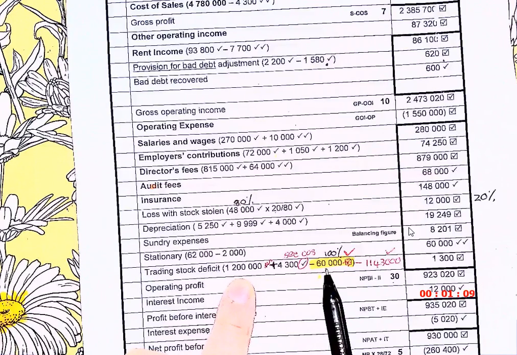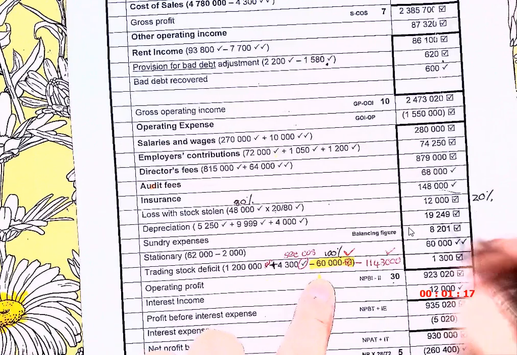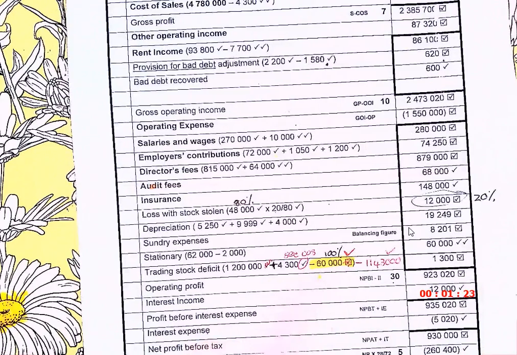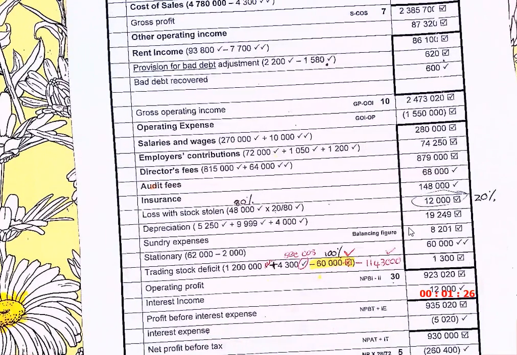Okay, so this is the full amount that I lost. Because this isn't about my loss. I've already shown my loss on the stock that was stolen. But this is for me to be able to see, is there still other stock that is missing or broken, or that I didn't pick up during the year. Because that's what trading stock deficit is. This is stock that I count 7 shares, but in my books it says 10, so 3 is missing. Why? Okay? That's the difference.